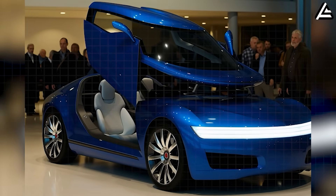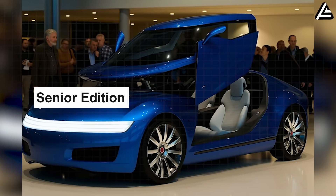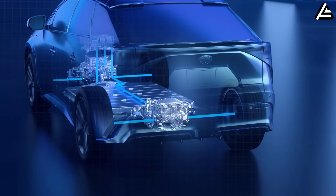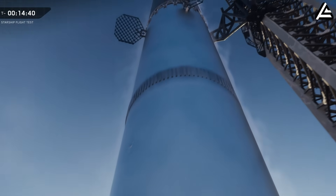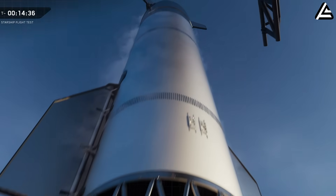Most new cars try to impress you with specs, but the Model 2 Senior Edition uses engineering principles that aren't even from the automotive industry — they're from spacecraft design. While other automakers figure out electric powertrains, Tesla is applying their comparative advantage in a whole ecosystem with SpaceX's rocket division to solve everyday problems.